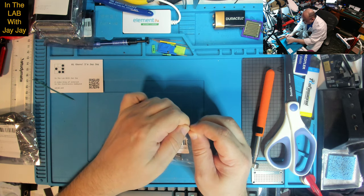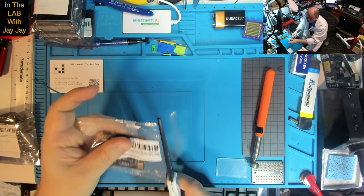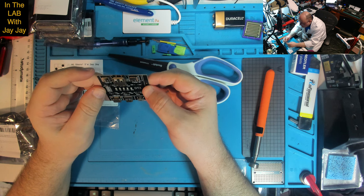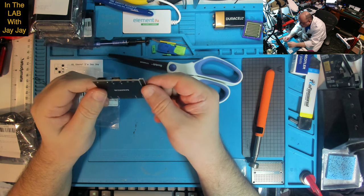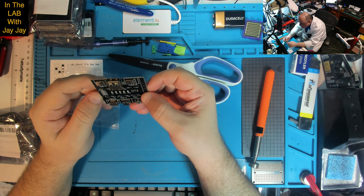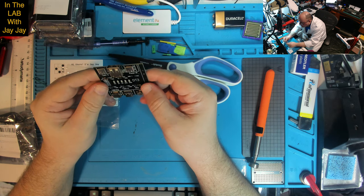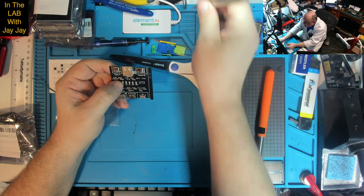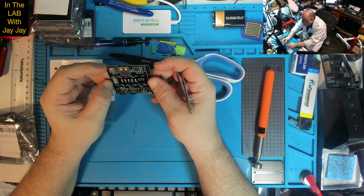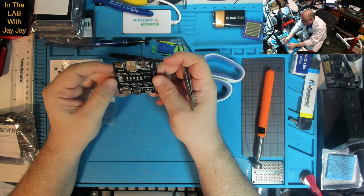Yes, now, I'm really looking forward to having this particular piece of equipment. Let me just cut it out of its thing. This is a USB cable tester. I don't know how it works. I don't know. Oh, there we go. Power in. So over here you power the board with a USB type C. And then it looks like you can... I don't know how you test the bits and pieces.